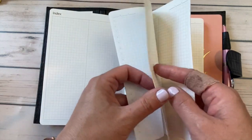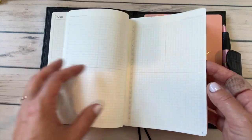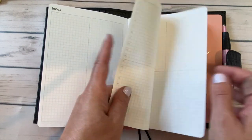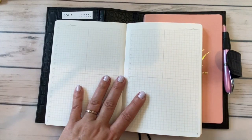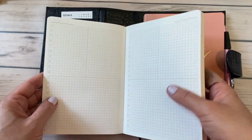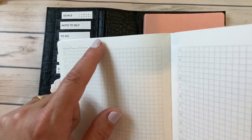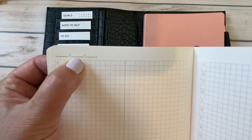And so basically, as you can see, the notebook has index pages in the beginning, and then it just goes right into these grid pages. They are numbered at the bottom, so you don't have to number them like you do a Stalogy. And instead of having the Stalogy, where you can barely read the tiny little words up here, you just put your actual date here that you're using this for.